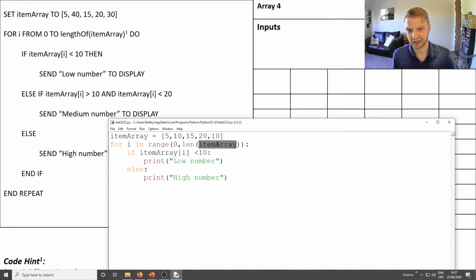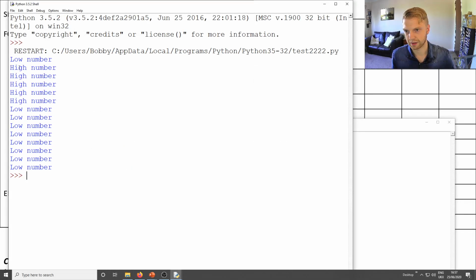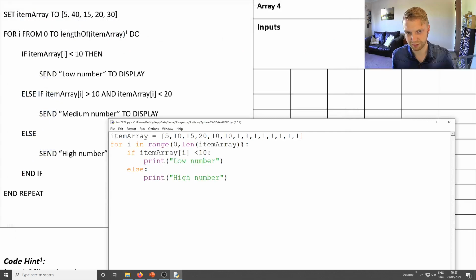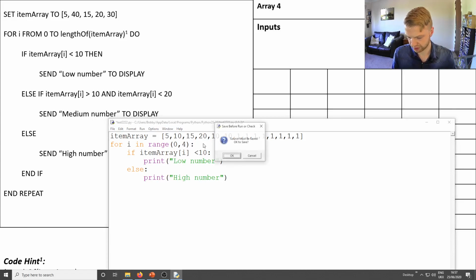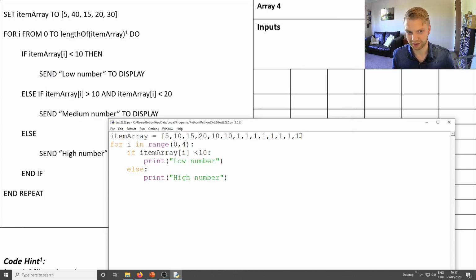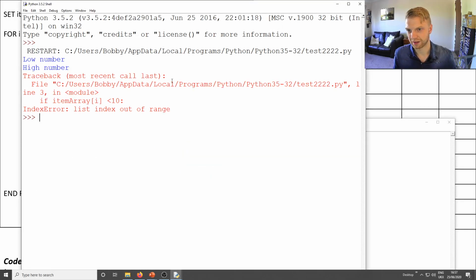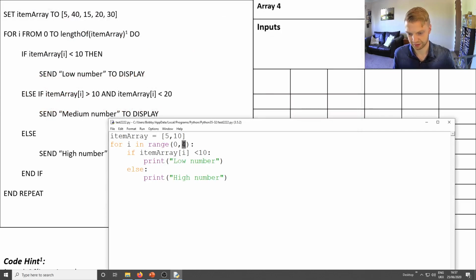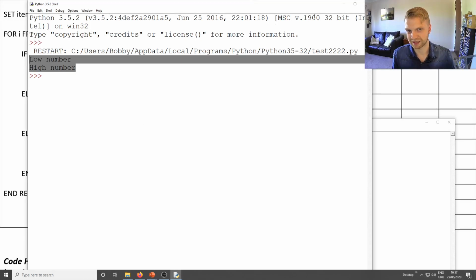Yeah, it works fine. And to show you what I mean with it changing, let's just say we add in a bunch of other items, right? We add in loads. Now it does all of them, whereas before, if this was just 4, well, it's only going to do that. And I mean, it's not hard to count it, but another argument for it is if this is less and you've typed in 4, then it's going to error. Whereas if you type in len item array, it doesn't matter how many you've got, it's happy.